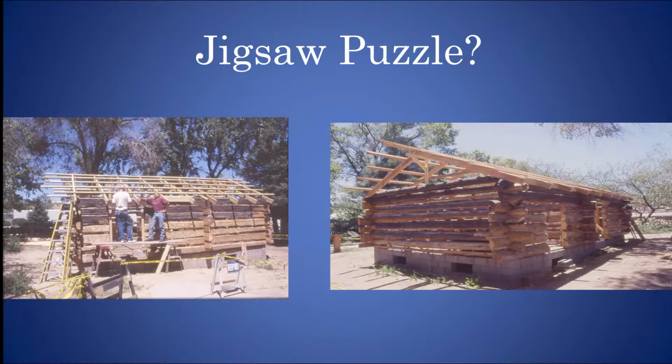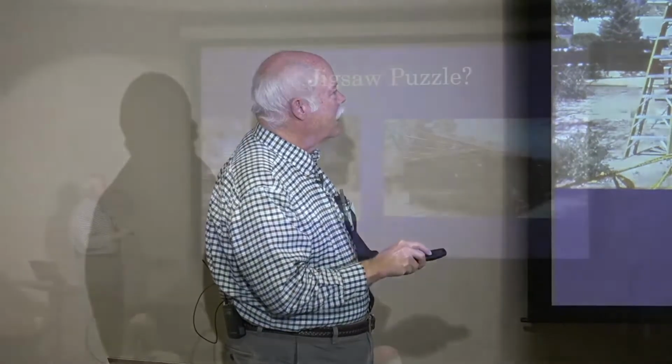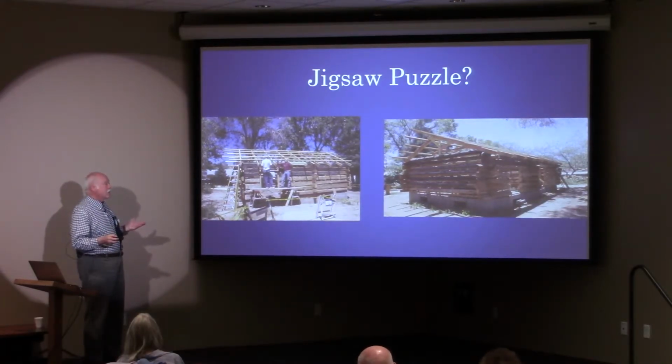So here, we took the building apart, and Bob Fields, who was head of building maintenance at the time, said, once we get this thing apart, I'm afraid we won't get it back together again. I said, no, just take it apart. We'll get it back together. And what happened as soon as we started putting things back together, the door openings appeared where they were supposed to. Fancy that. When you build it back the way it was supposed to be, everything looks right.